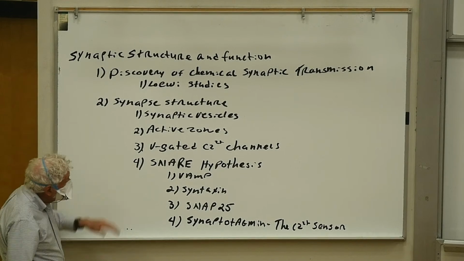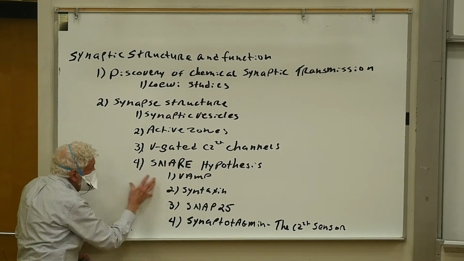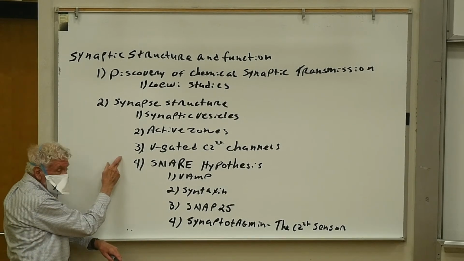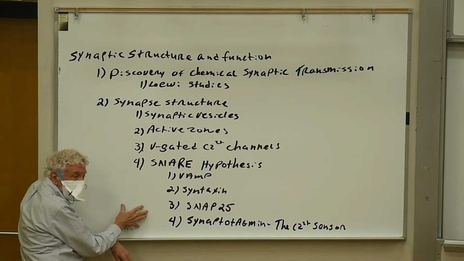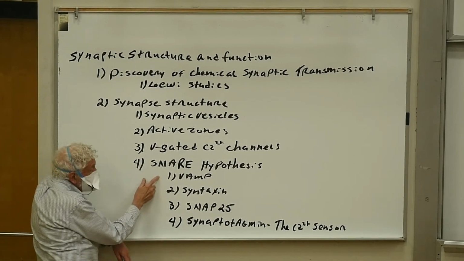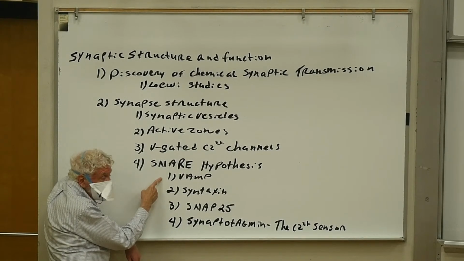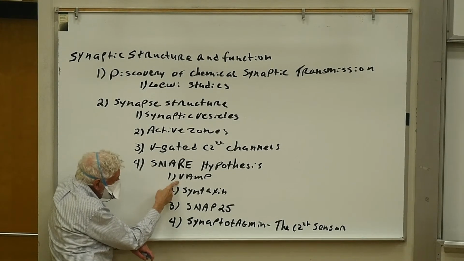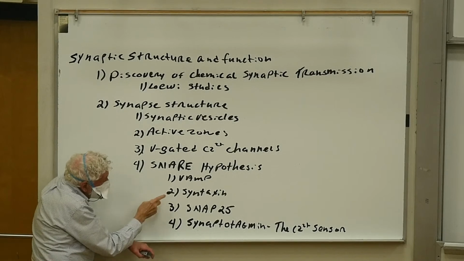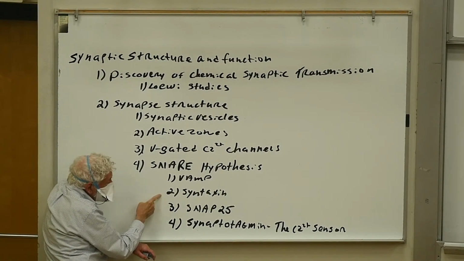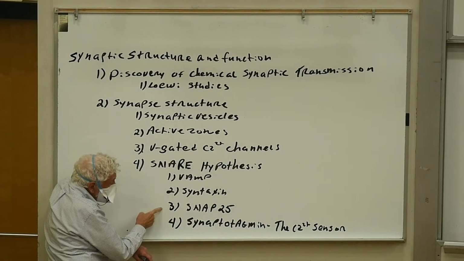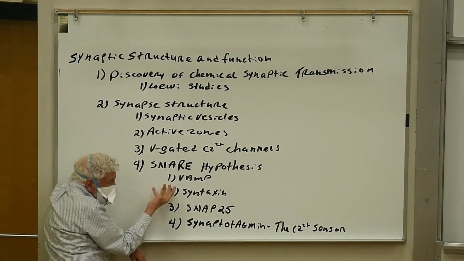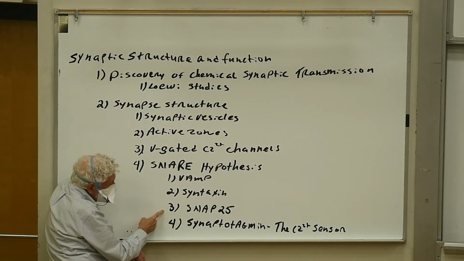And then in 2012, the Nobel Prize was awarded for understanding something known as the snare hypothesis. This brings together many of the ideas that we'll set up to this point, but this is a molecular description of how neurotransmitters are released. We'll see that there's a transmembrane protein in the synaptic vesicle called VAMP. And then the next one is syntaxin, and that's going to be the plasma membrane. And SNAP25 is going to be also in the plasma membrane. These three, in response to calcium, are going to wind together and pull the vesicle into the plasma membrane.